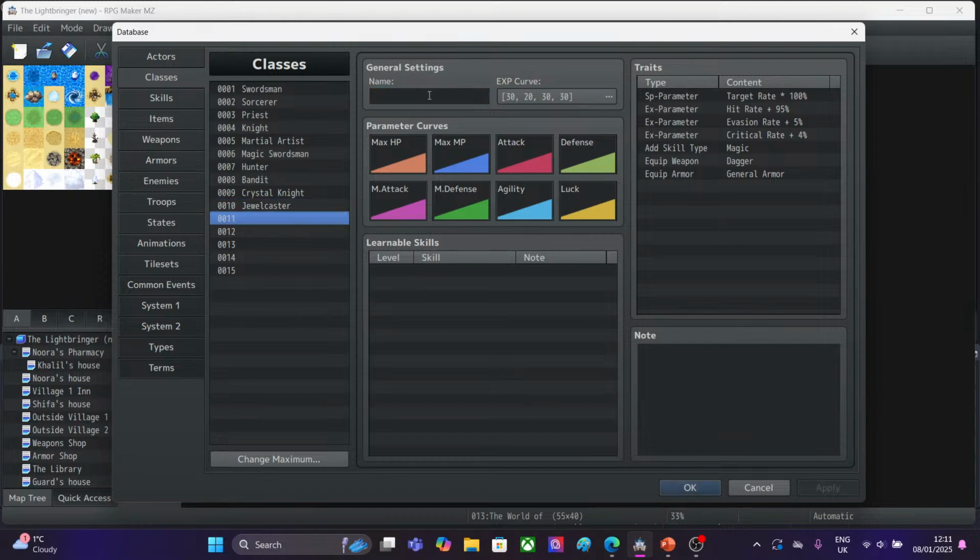Okay, and then Lightbringer. That's a class of its own, which is Nora's class. And I basically need to change all of these, but I'm not going to do that today. I'll do that in my own time.